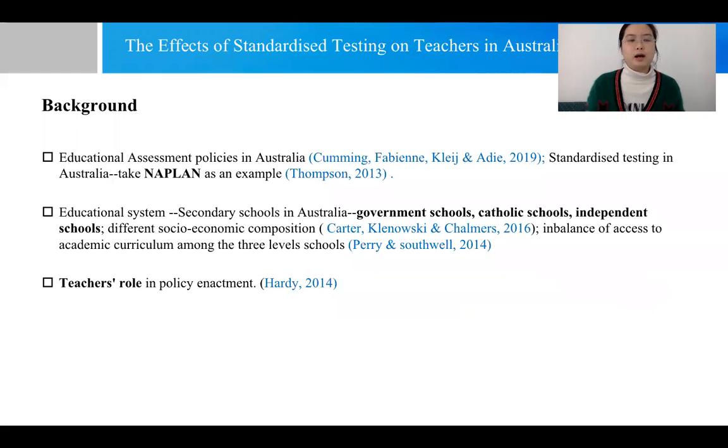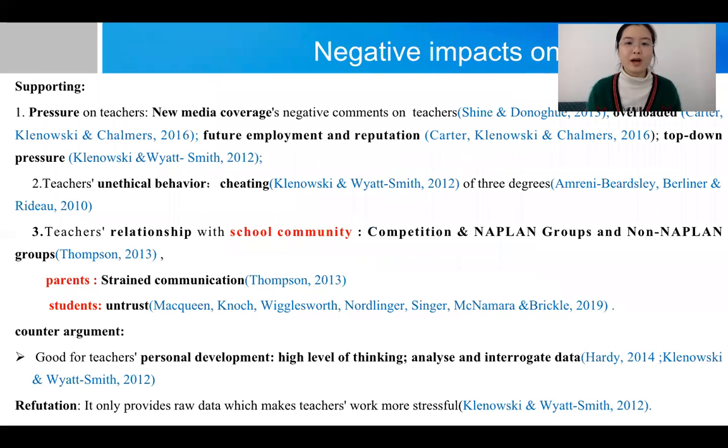Now, I'd like to briefly introduce some basic background information. Nowadays in Australia, too much emphasis is put on standardized testing, like NAPLAN. And there are three levels of secondary schools with different levels of socioeconomic status, and teachers play a really important role in the policy enactment. On the one hand, I believe that standardized testing has negative impacts on teachers.